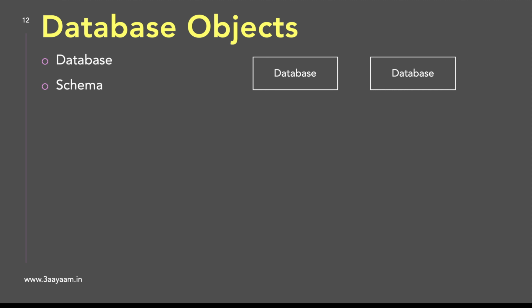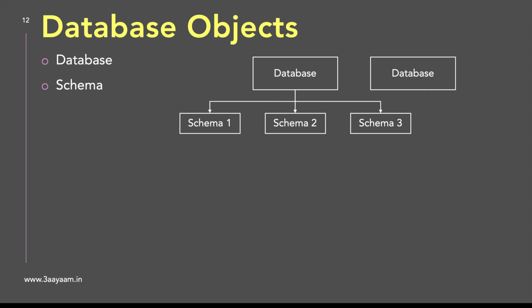Under the database, we create something called a schema. So a single database can have one or more schemas. Now, let's say if you decide to create only one database in the database server, then schema is a further logical grouping of the objects that you plan to create. Meaning, as I said, let's say there is only one database for the entire application. And what you do is that for customer, you create one schema. For order, you create another schema. And maybe for order processing, you create another schema. And under schema, we create tables and other things.